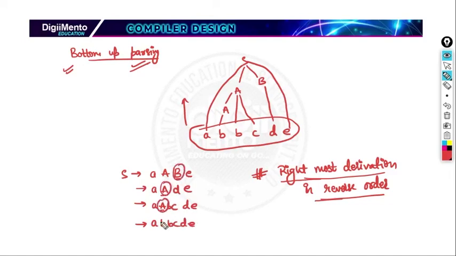So what we are doing here is deriving this in rightmost fashion, rightmost derivation in reverse order. So this is the rightmost variable here, then this one, and then it is generating this B, right? So why is it in reverse order? Because we are going upwards from the bottom. Okay, that's why it is in reverse order, but we are deriving rightmost derivation. So keep this in mind: bottom-up parsers follow rightmost derivation in reverse order, top-down parsers follow leftmost derivation. Okay.